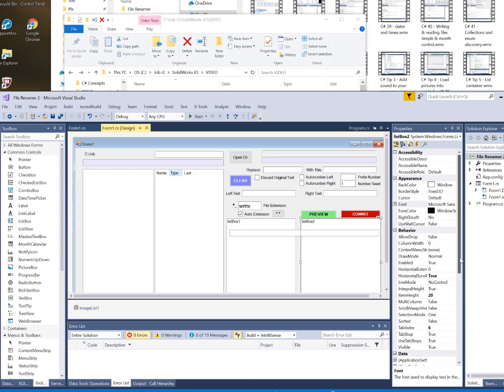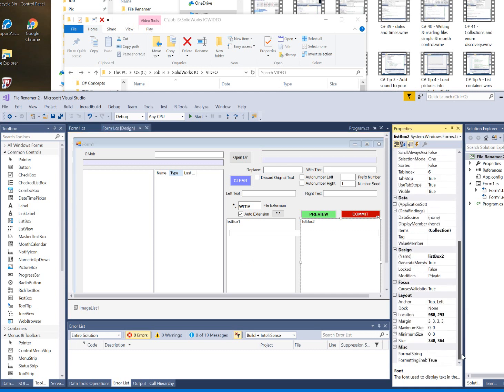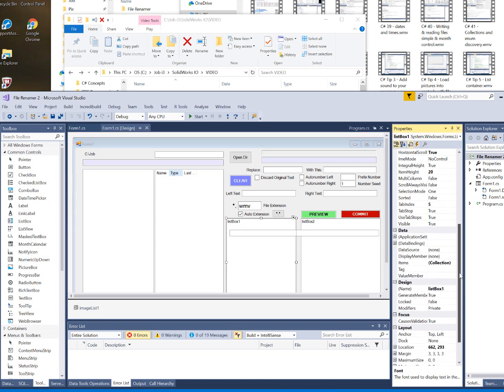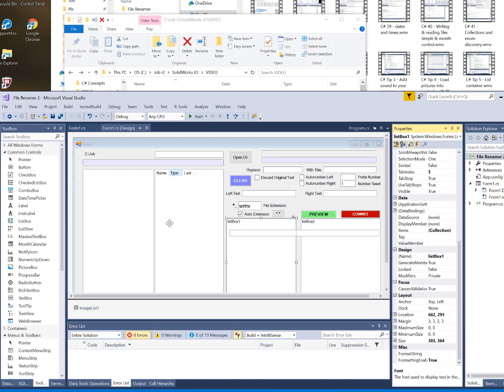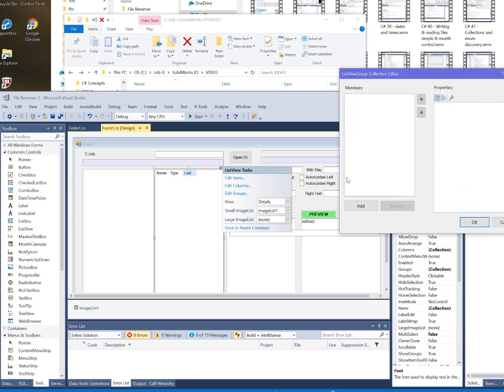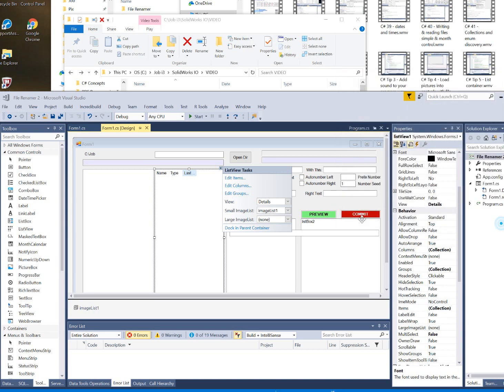I don't know if I had any properties specially set, but you can look at it there and look at it here. I don't think there was anything special I did with those. There's an image list control associated with it, and the instructions were on Microsoft. I forgot how I found it, but you can edit groups or whatever.